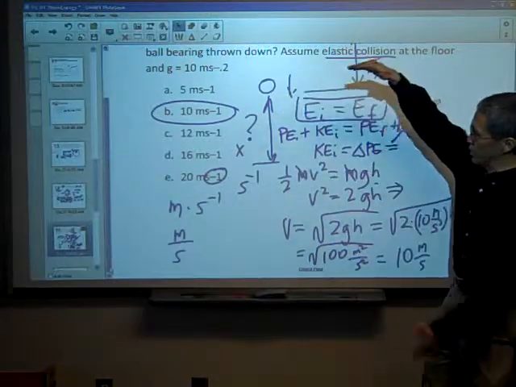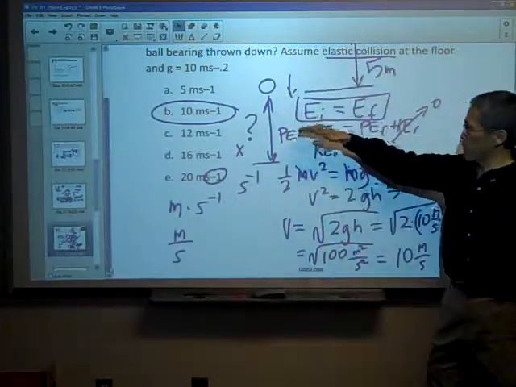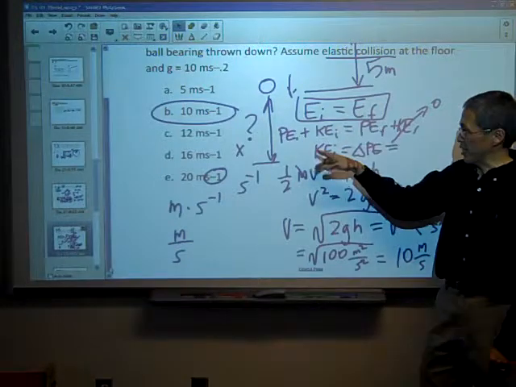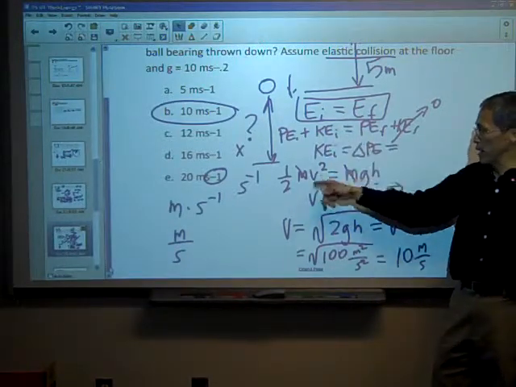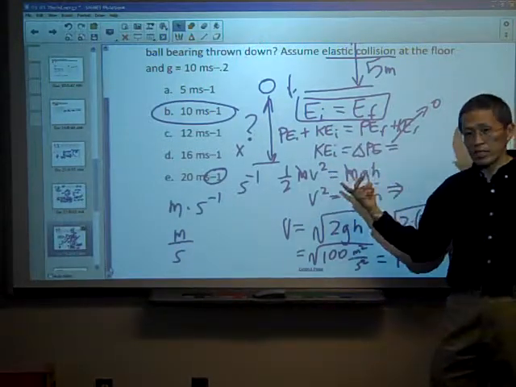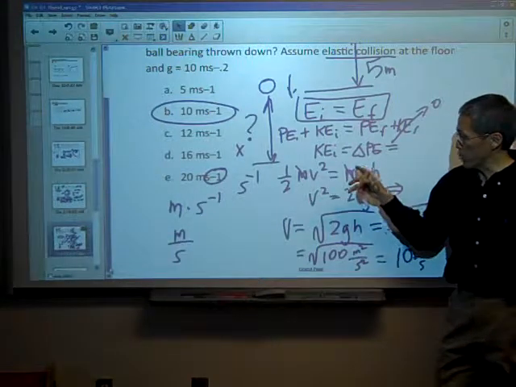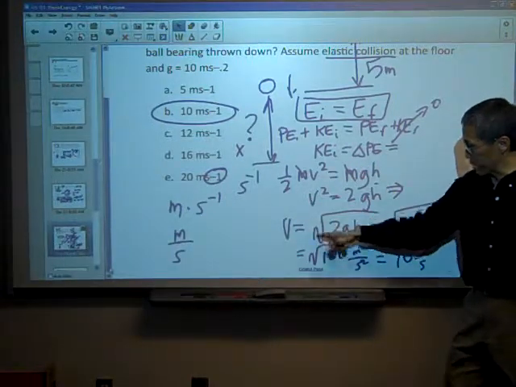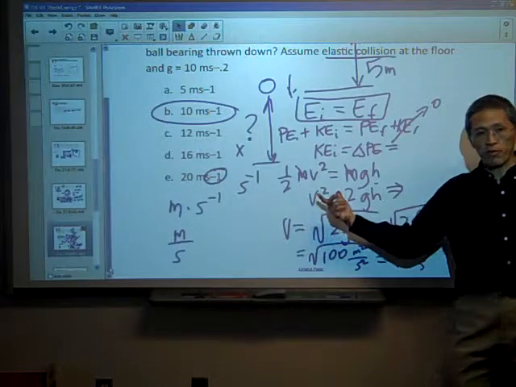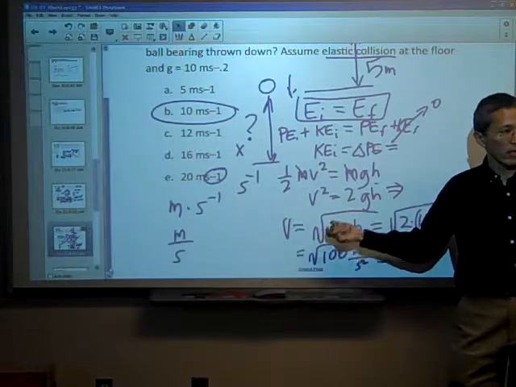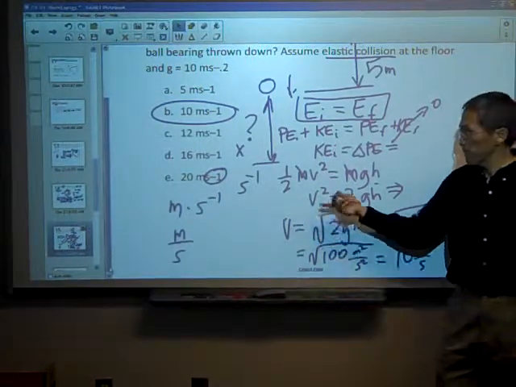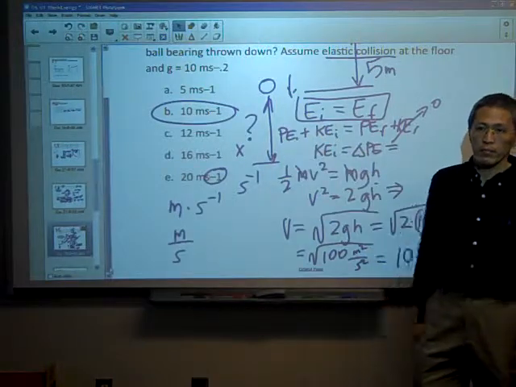The nice thing about this one is it looks at your potential energy and kinetic energy, and you can see the nice correlation there. And the other nice thing is that we end up with the same equation as we would have if we had done this with kinematics. It's the same exact equation, but we came at it from a different way.